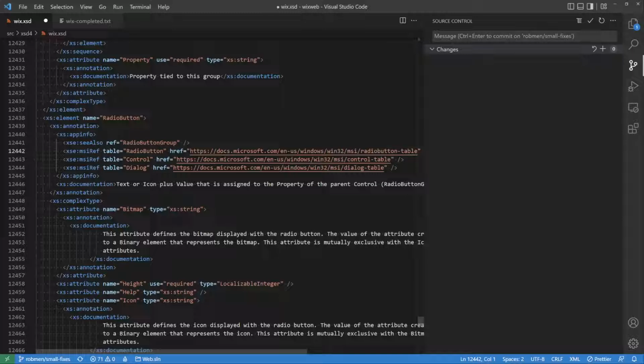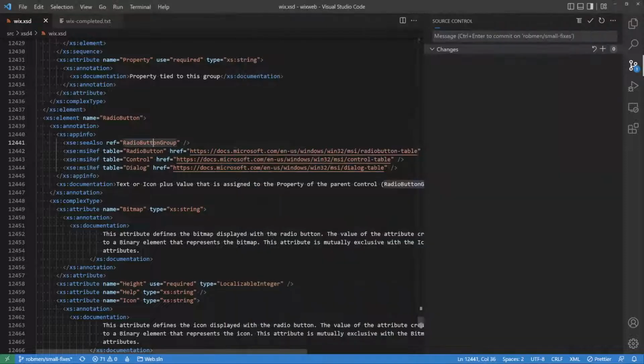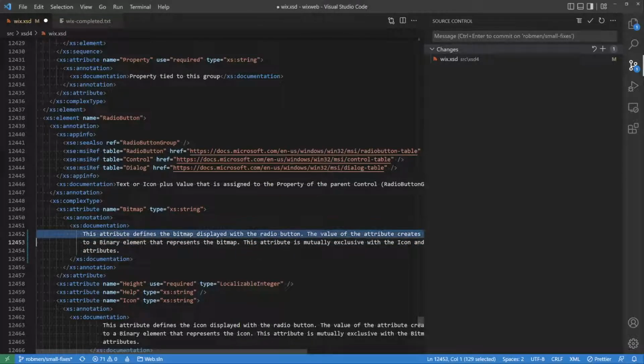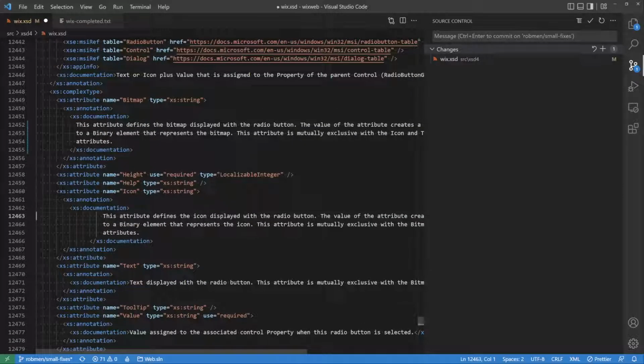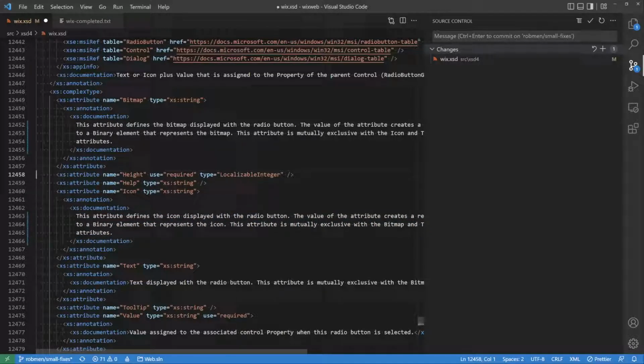Let's go look at radio button. Oh, look, this is nice. Oh, this seems like it's already been updated to the correct location. Yes, thank you. Fantastic. All right, this text documentation, parent control. We didn't change anything in the radio button, so most of this is just kind of formatting it, bringing it up to date. We are missing some things here.